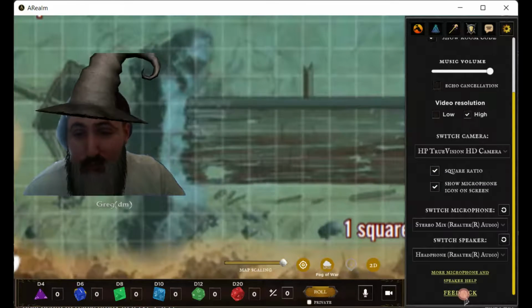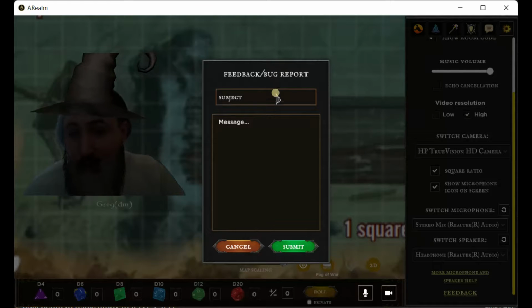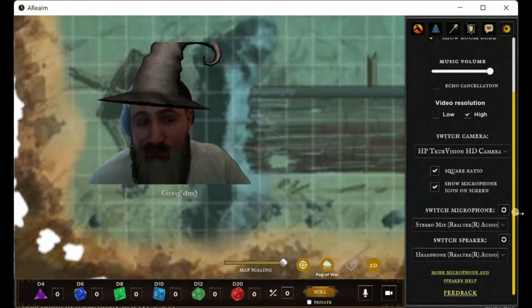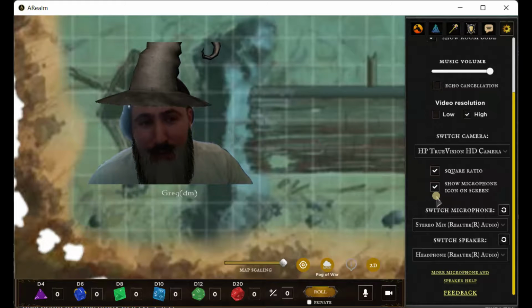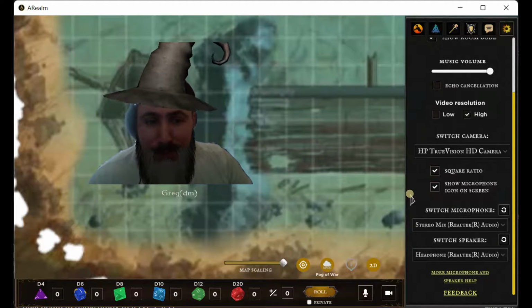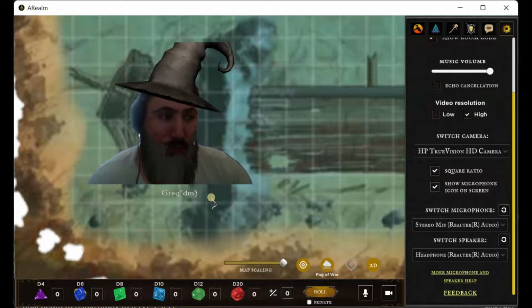I'll direct you to a page for that kind of help. Let's see what else. Feedback. It's the same way as it was on the player UI. Type it in, hit submit. Can't think of anything else. I guess that's it.